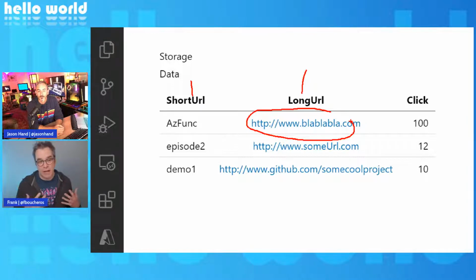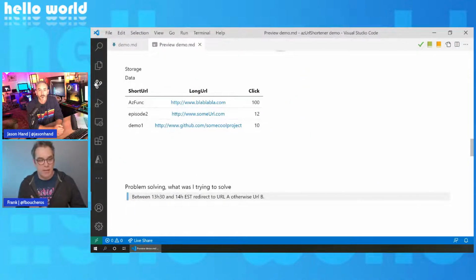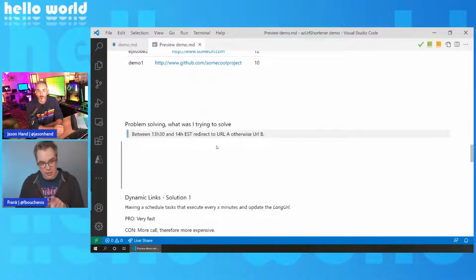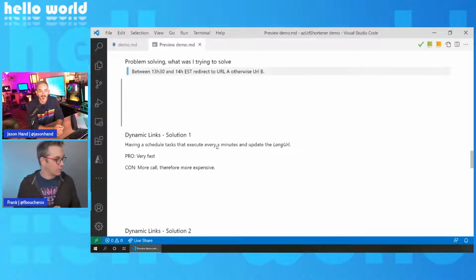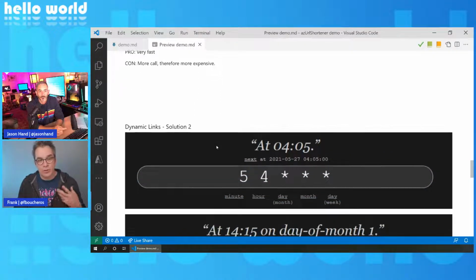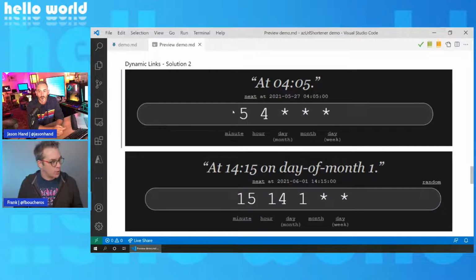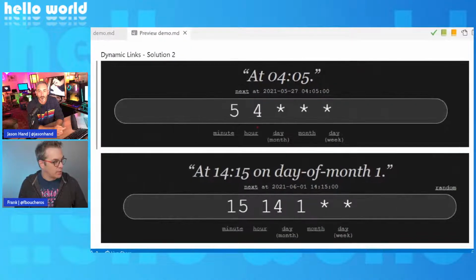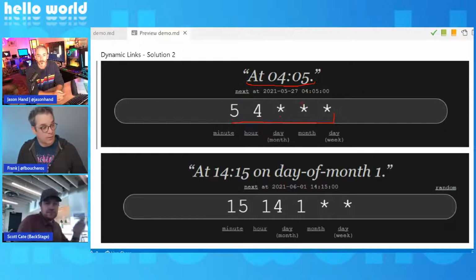So I thought maybe I could have, I don't know, a task that runs every minute or 5 minutes or something like that, that updates that. But then I also needed to save the schedule and stuff like that. And as I was talking to a colleague, in fact, Scott, who's hidden, not the Scott that we were just seeing on the screen, but someone who's hiding in the background of Hello World, he thought, hey, we could use cron expressions. So cron expressions are this information here, those characters, and this one, 5 4 * * *, means every day at 4 a.m. 5 minutes.